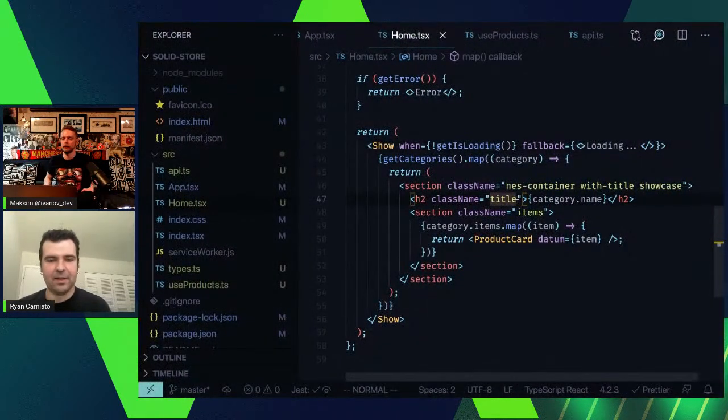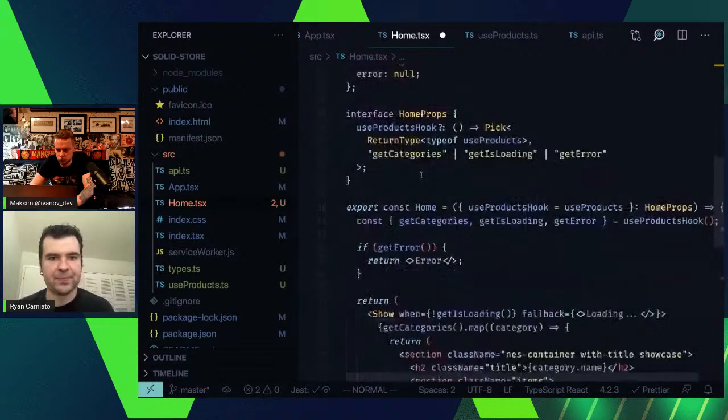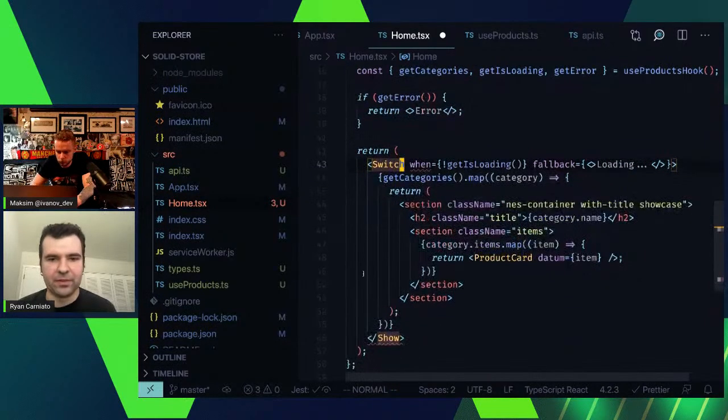Nice. And you said that there is also a Switch that is kind of like a ternary operator, or is it two different things? Yeah. Well, the Switch lets you have more than just one condition. We want that now because of the error. So if you change Show now to Switch, the way Switch works is the Switch itself can have a fallback, but the whens now move on to a sub component called Match.